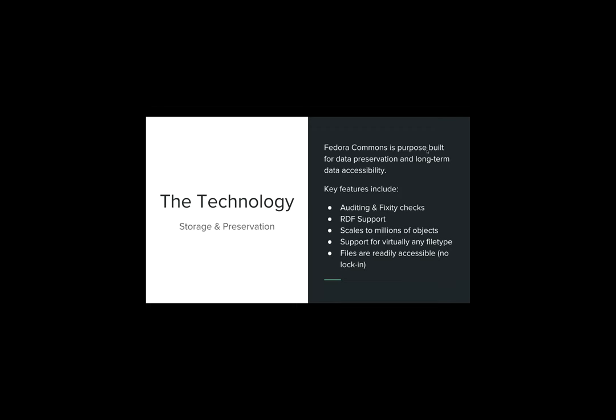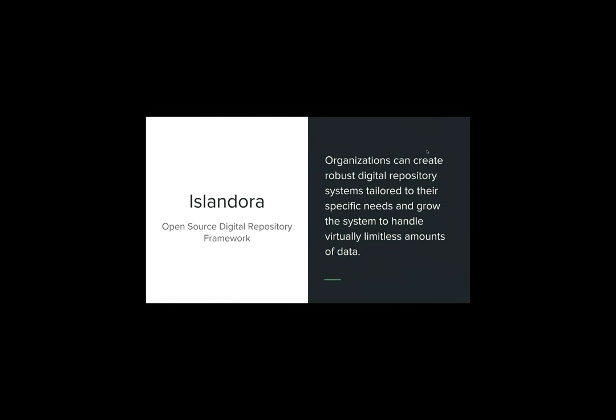So as mentioned, these three core components make up the open source technology framework. And we like to call it a framework as it really is the integration of components working together. Organizations all over the world are using the Islandora framework to build repositories. Now, some of these instances are customized in order to meet specific needs, and some are not customized as the software is very usable out of the box. People are scaling these repositories into the millions of objects, and they continue to have these large repositories perform very well. It helps to create fast, usable sites that are meeting customers' expectations.